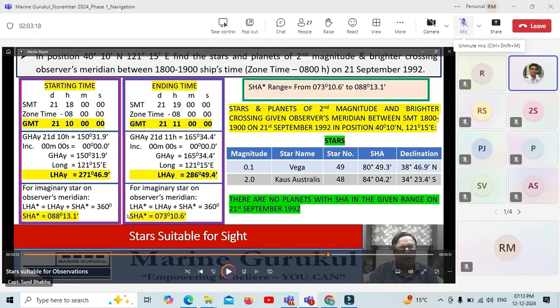Have a good look, beta, and let me know any doubts. Sir, so whenever the time range is given, then we have to follow this procedure. Yes, beta. If a specific time is given, then our angle will be given. Yes, that's correct, beta. You are right. Very good, beta. Great. Let's move ahead then.